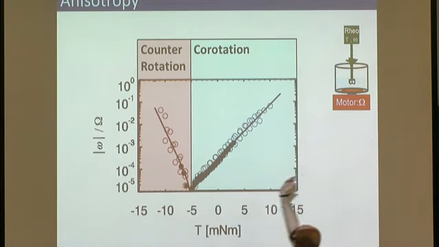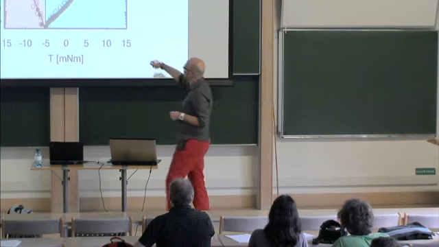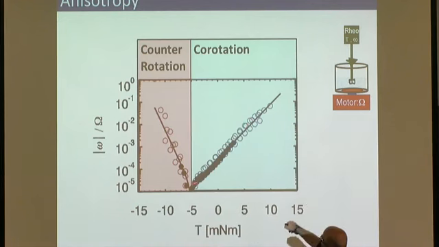And I get a certain slope here. If I don't put any torque, the disc is of course still a little bit moving, and this is sort of going in the counter direction. What you see is that if you move with the flow, the slope here is lower, and that means that for a certain amount of torque you get less flow. So the material really resists that flow direction. And I think that's the intuition we have.